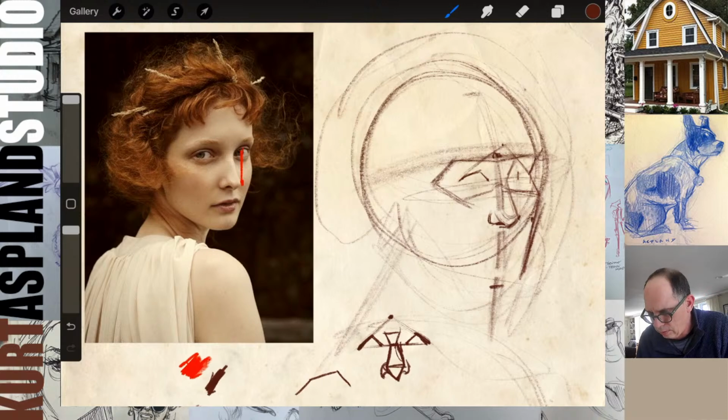All right, 1, 2, and 3. And then the other one here, this is only going to have 2 because it's so foreshortened.